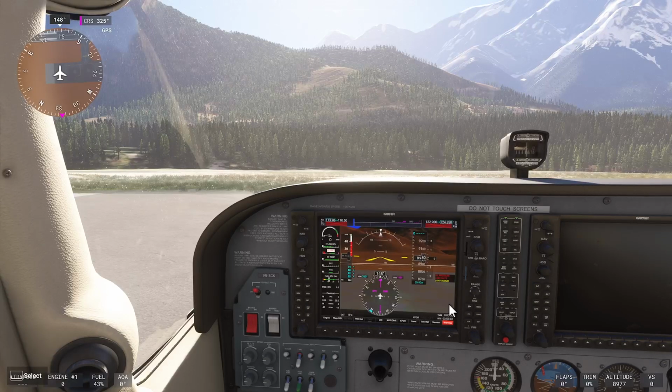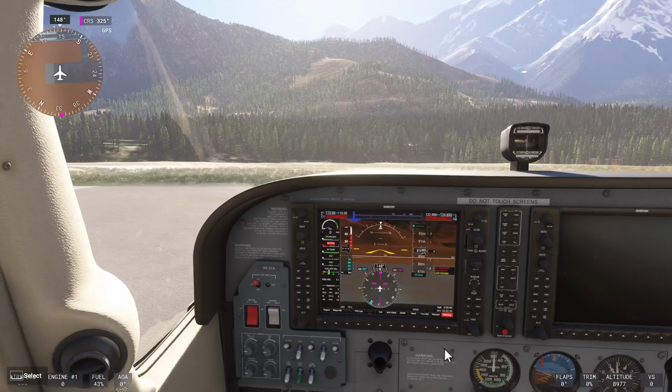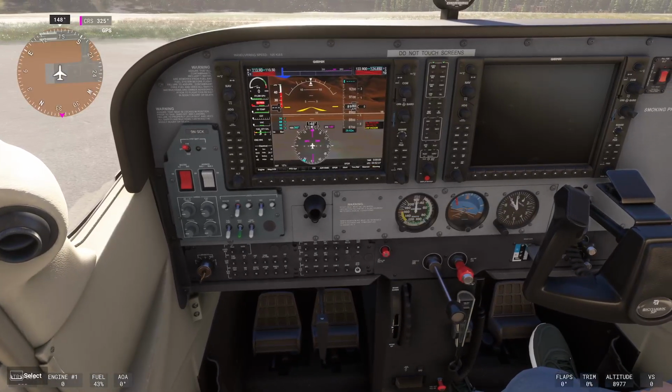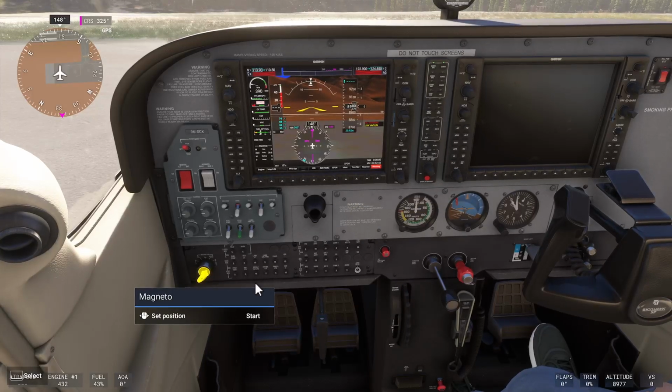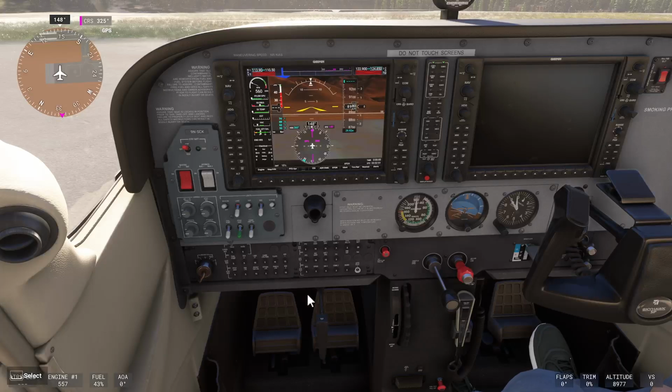No. Oh my god. So, do I need to? Maybe I do. We are so high up that actually the engine needs to be leaned a little bit.